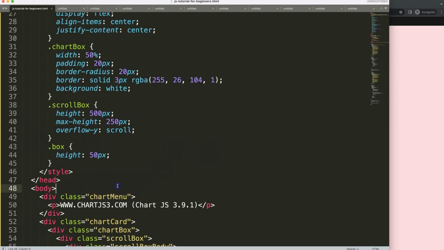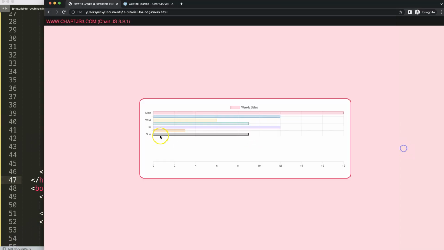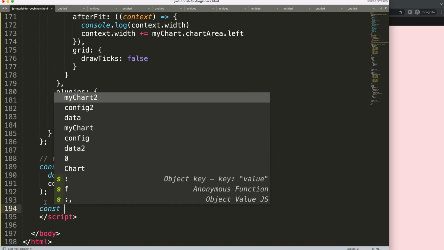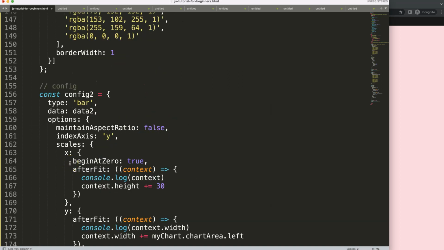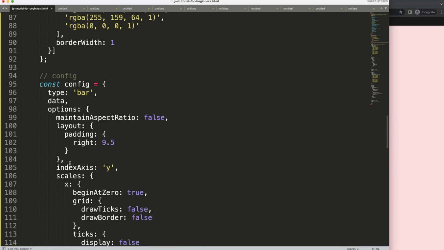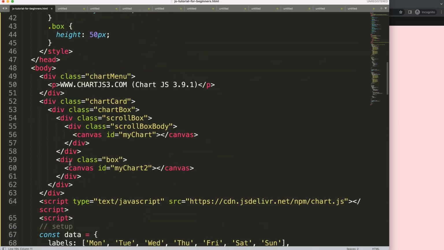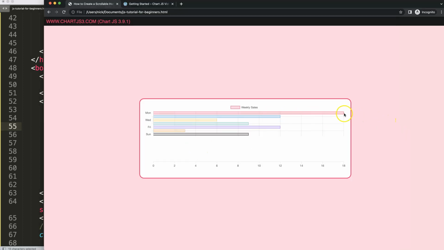So what we're going to do now is basically build a functionality that would force our chart to a maximum size. So let's start to look at that. So we're going to scroll down here. We can remove all of this. We don't need this. But what I do want here is to create a constant, and this constant we will give it a proper name. Let's see, what is the item that I want to pinpoint. It will be our scroll body box, if I'm not mistaken. It's the one that controls the size of it, because this is probably the issue here. We don't have a real size for it, and then Chartjs is automatically grabbing this part here.